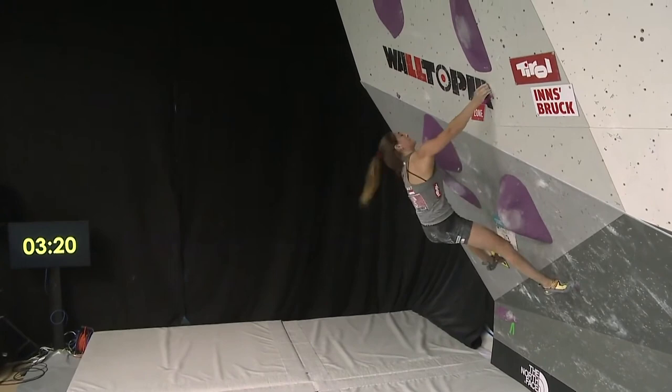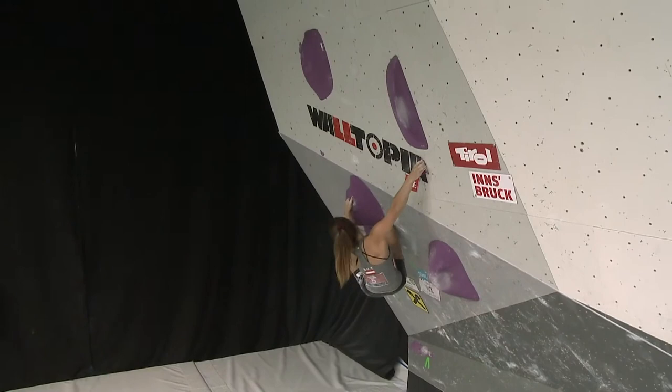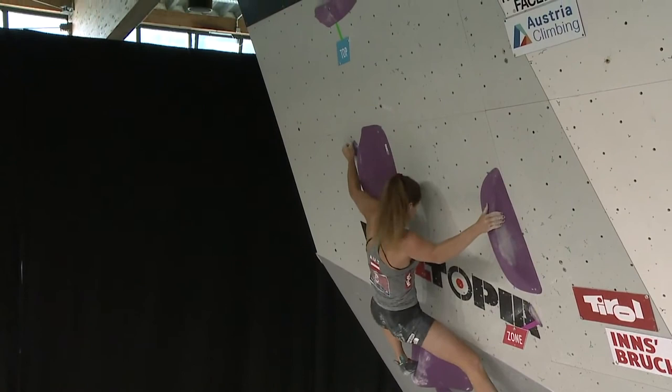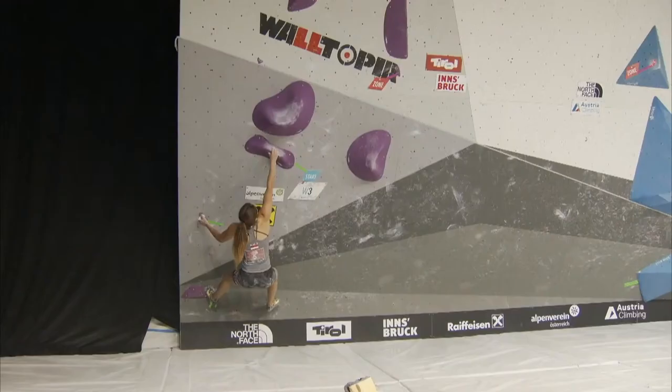Nicely stuck by Johanna Faber. Come on, Johanna — get the zone! Yes! She latches the zone as well. And now she's going for the left-hand heel hook. Come on, Johanna. That's the penultimate hold there — just needs to bring the right hand up, and then the top beckons. She needs to get her feet sorted out and commit 100% to the top move. But Johanna Faber climbing absolutely superbly here. She's only gone and topped it! She'll finish first or second, and that puts real pressure on Eva Maria Hammelmuller. That was impressive — a flash on this boulder!